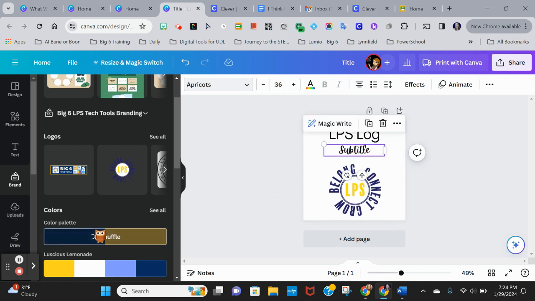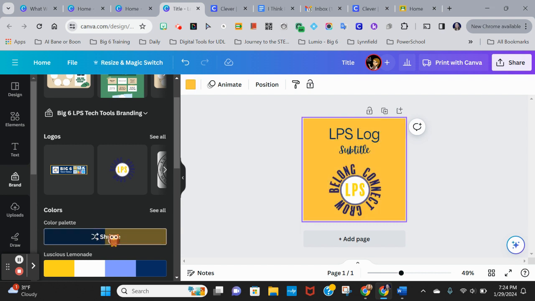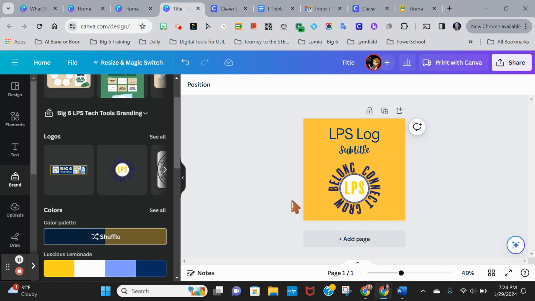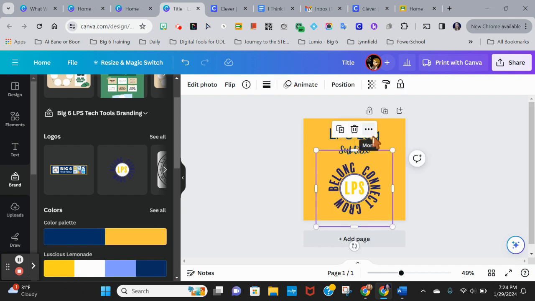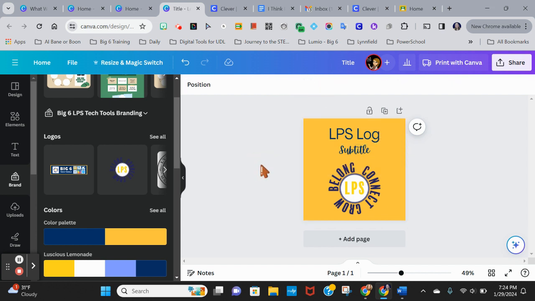And I have everything from my color palette here to drag in. So for instance, here I go to my color palette. I just clicked on my palette and it added my palette colors to my design. And if I want to shuffle those, Canva will shuffle that for me to create something that looks a little bit different, but using all the same colors from my color palette. So I don't have to go up and individually change the text style and size and color of every single thing if I'm creating something for my brand.